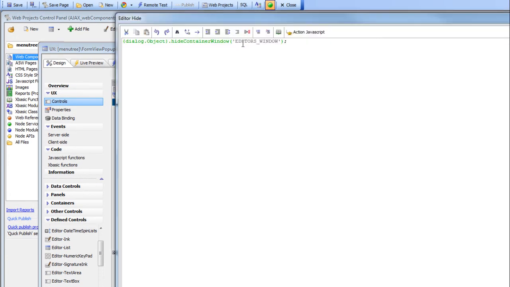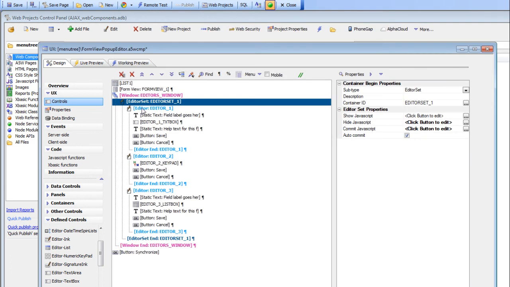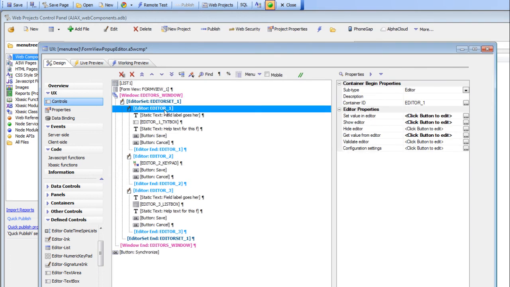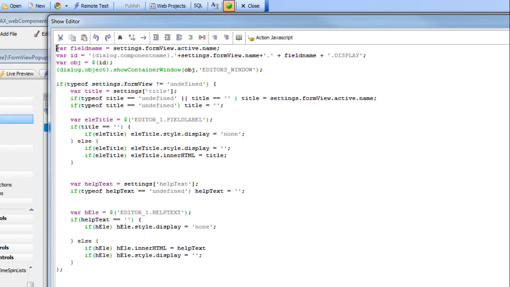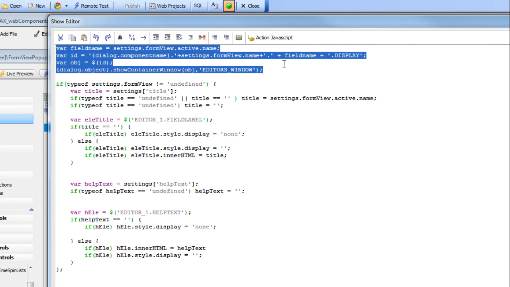We're going to just simply close the window that contains the editor set, and then to actually show the window, you can see that in each editor, in the show editor property, we've got code over here that actually opens up the window, and it opens up the window relative to the field that I'm currently editing.